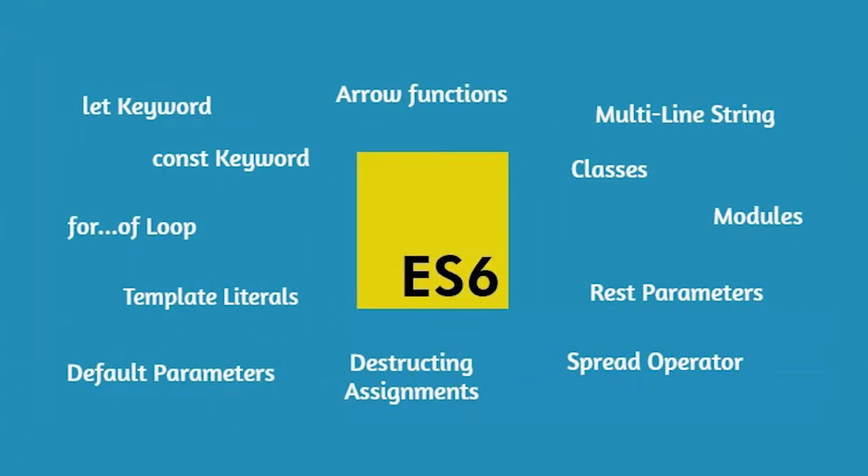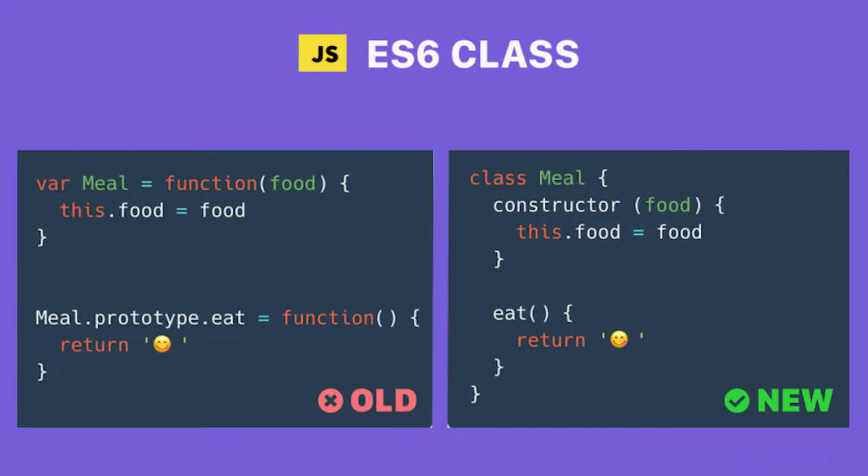Anyway guys, this is ECMAScript 6. JavaScript is always releasing new features with different versions, like ES5 and ES6. In ES5, which we used before, the prototype way is used to construct objects. But in ES6, object-oriented programming is introduced with the class keyword. That is just syntactic sugar for writing object-oriented code without using the prototype directly. So that is also a way of constructing objects, using the ES6 class syntax.